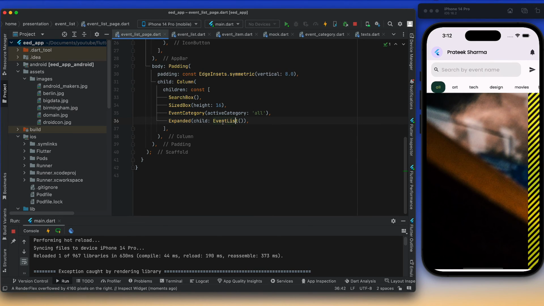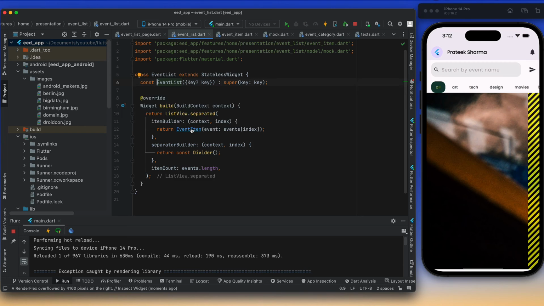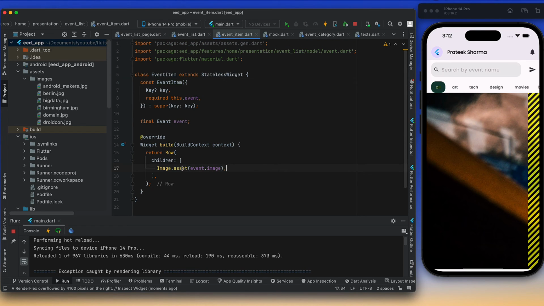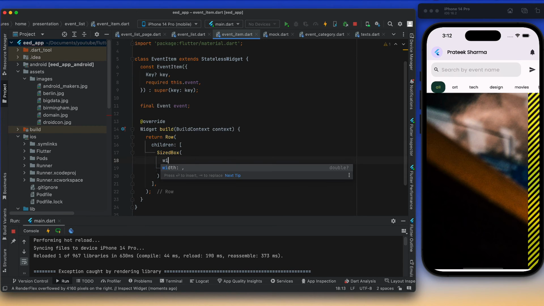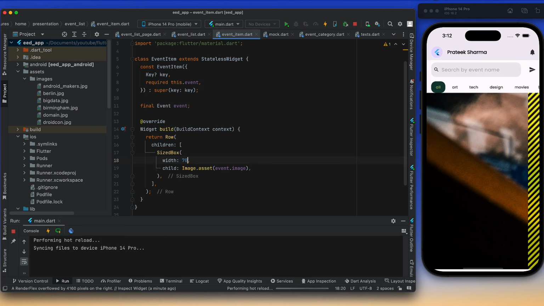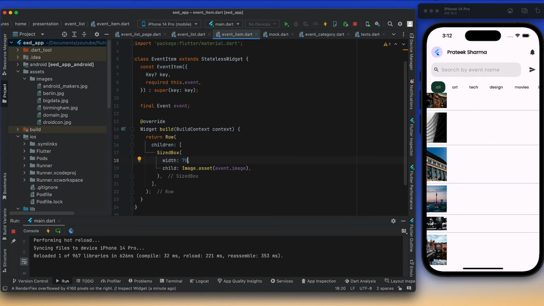Now let's fix this. Let's go to event list and go to event item, and this is our image. First, what we will do is wrap it in a SizedBox. Now there is a reason why I am using SizedBox instead of just giving width and height to my image. You will soon realize that. So this is how my image is now, 70 width.